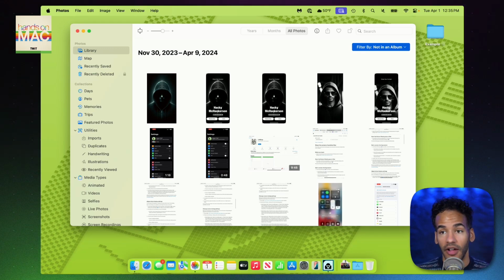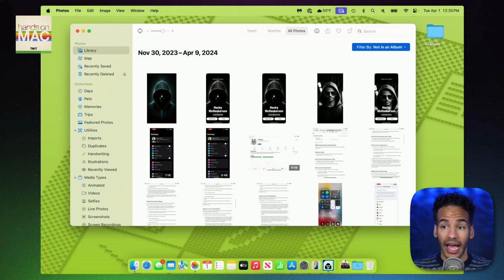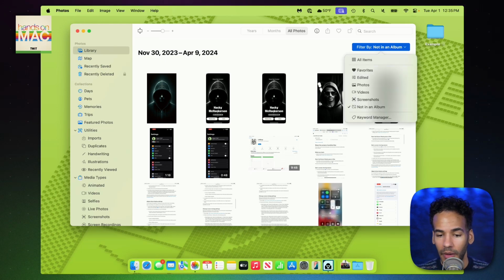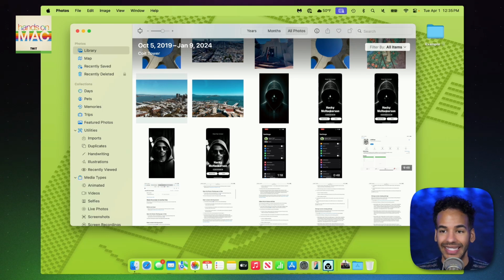This is great for quickly categorizing things that maybe you missed that you meant to categorize, or seeing photos that for whatever reason didn't make it into albums, so maybe aren't of too much importance to you. There are plenty of reasons why a photo may not be categorized, but being able to quickly see what's in an album or not in an album right there in that filter menu is fantastic.